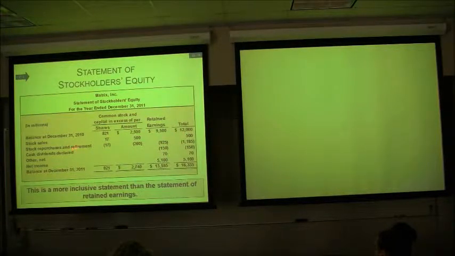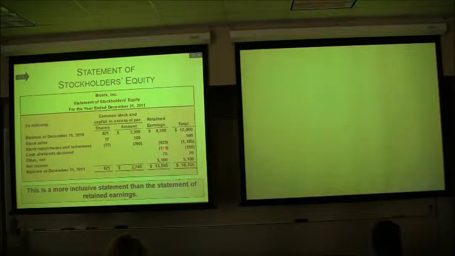Then they repurchased and retired 17. So treasury stock would go there. When they repurchase and then retire, it'd be treasury stock, and then they wrote everything off, okay? And so this is the amount that came out of the paid-in capital, common stock in excess of par. This is the retained earnings, when they retired it, and so this is the amount that the equity section decreased. Okay, here's cash dividends declared.